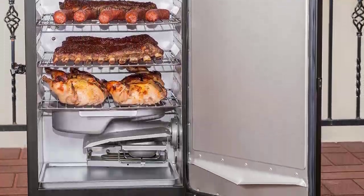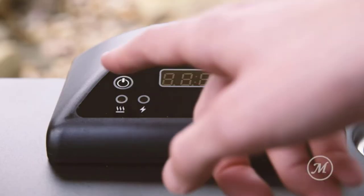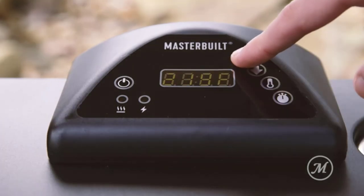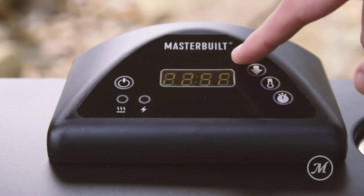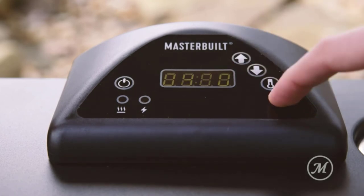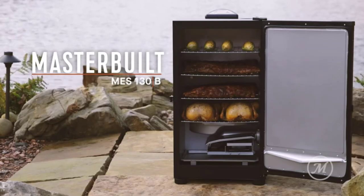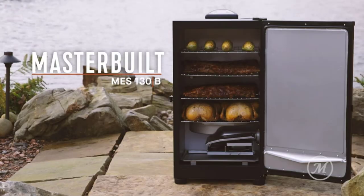The Masterbuilt electric smoker is easy to operate when compared with other smoker grills on the market. When it comes to cleaning, your time is saved as there are trays for collecting oil and grease drippings and keeping the ash from wood chips — all you need to do is remove those trays and clean. If you are on a budget, this is the best smoker under $1,000, giving you maximum value for the money.